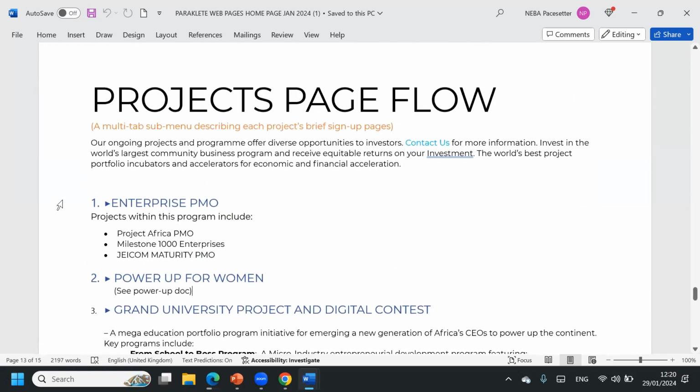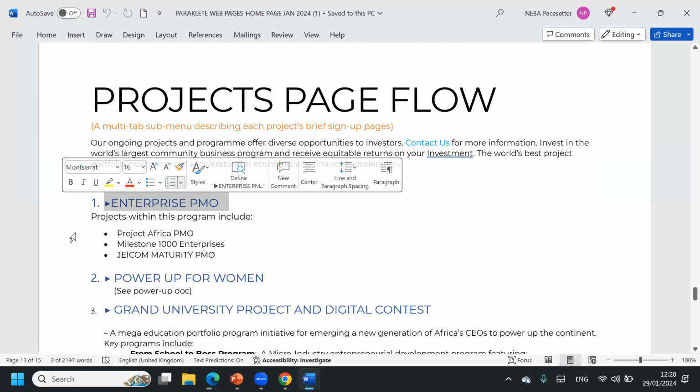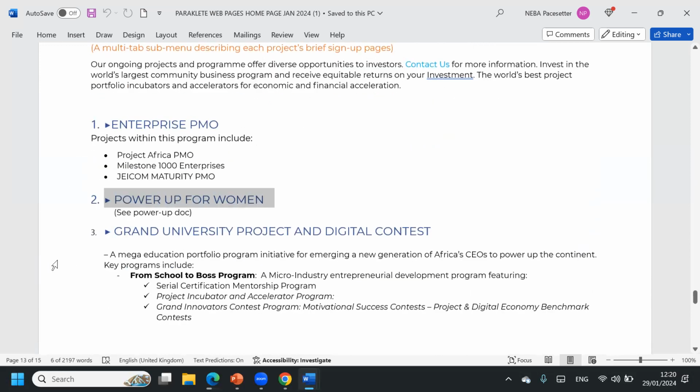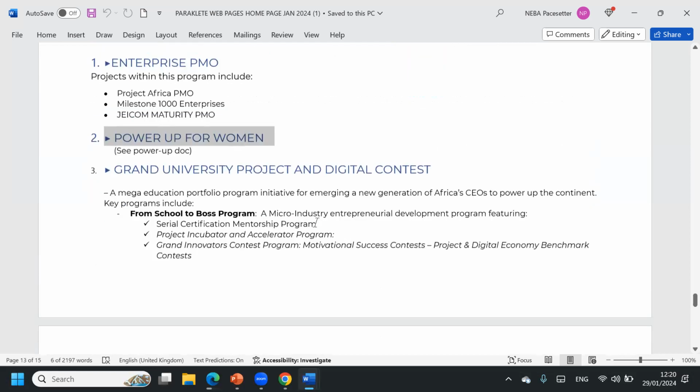You can have a tab for Enterprise PMO, a tab for Power Up project, Power Up PMO for women, a tab that shows a full page description for Grand University project and digital contest.